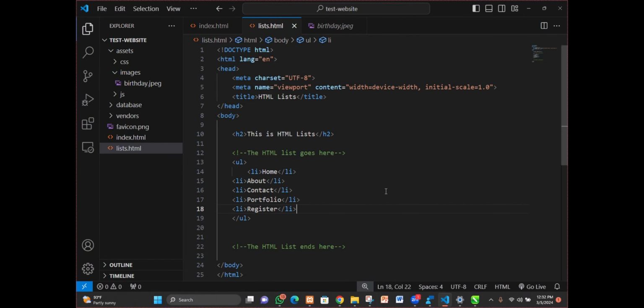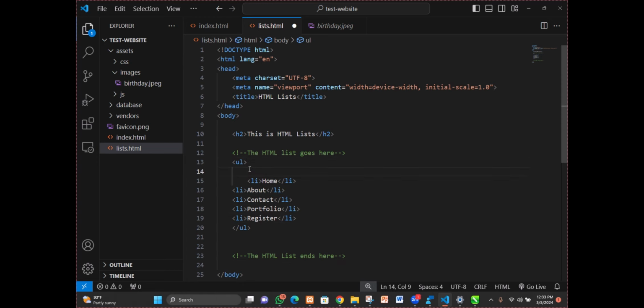Another use of unordered lists is to create a kind of drop down. Maybe some of the links on your navbar contain a drop down. You can use unordered lists to create those drop downs. Let me show you how that works.